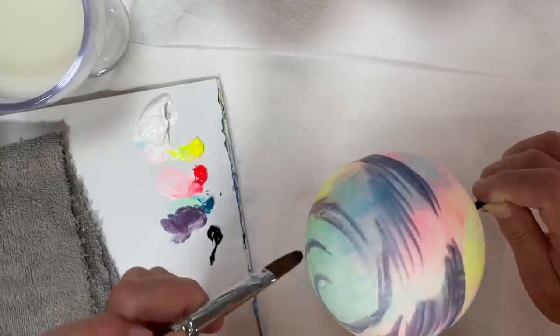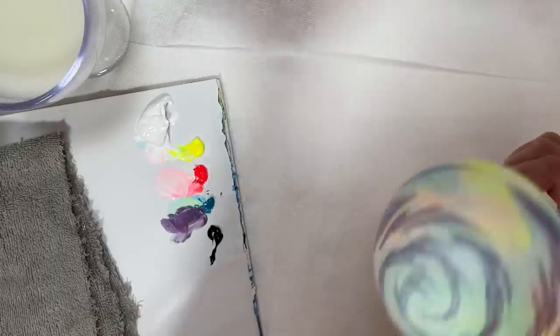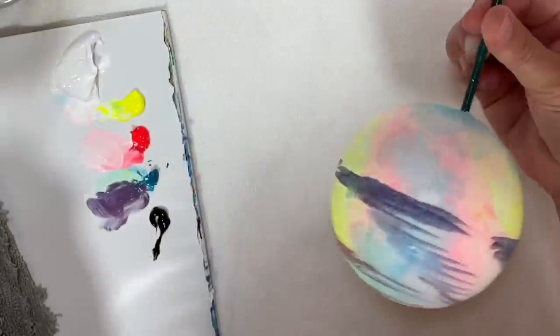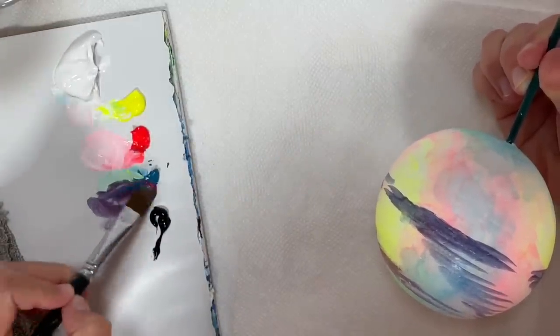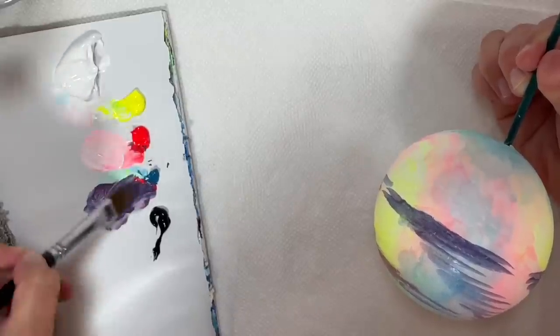A little turn. So you get that kind of a spiral, and it looks pretty. Okay, the next step, I'm gonna continue using this brush. I'm just gonna get a little bit more water and add some more red and blue.